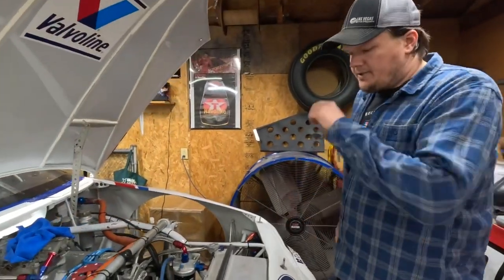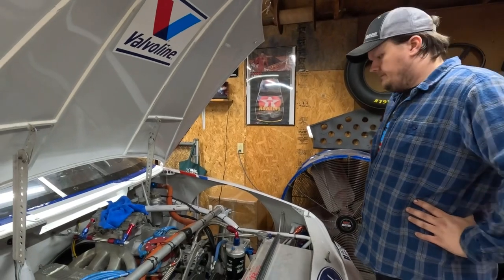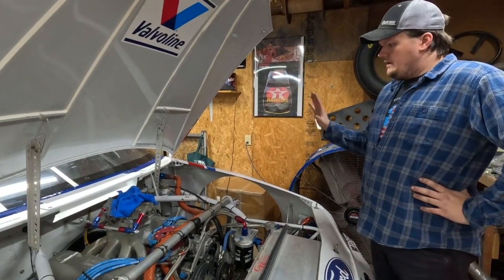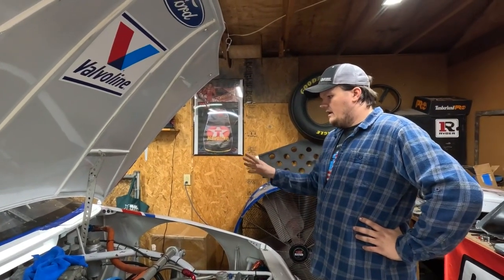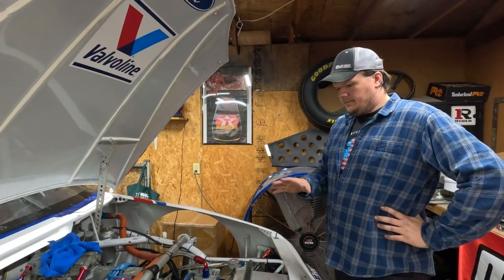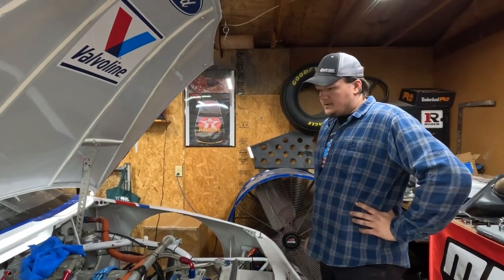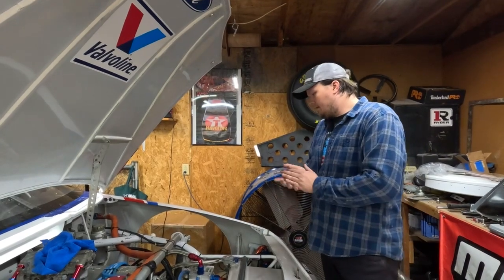We built this car last year, or no, year before last, I'm sorry. And like I said, we found it and it was just a rolling chassis, no engine, no transmission, but it had the brakes, had a lot of the wiring, not a whole lot of plumbing, so we had to make lines and get all that put in it. Had the radiator, and so we just started from scratch, kind of like we did 51, but this was kind of a test for us to put it together.